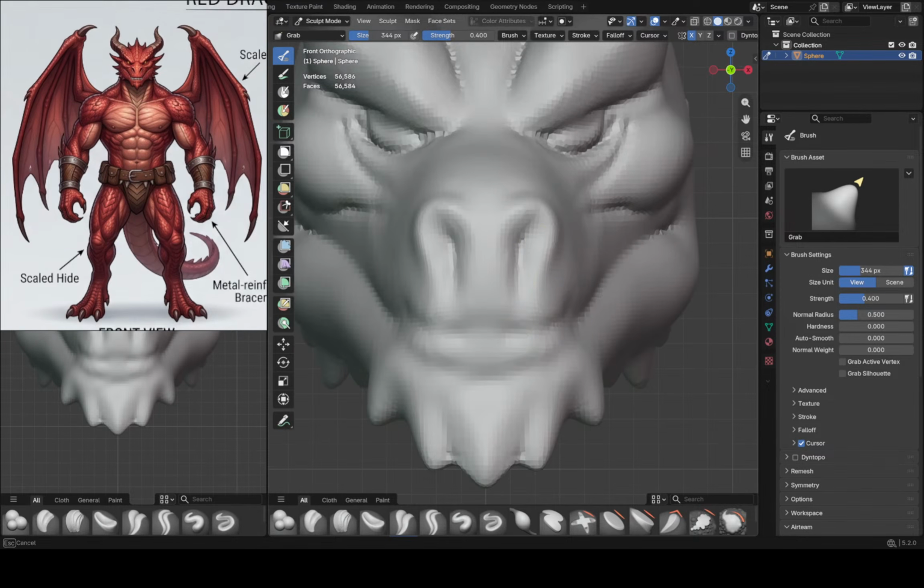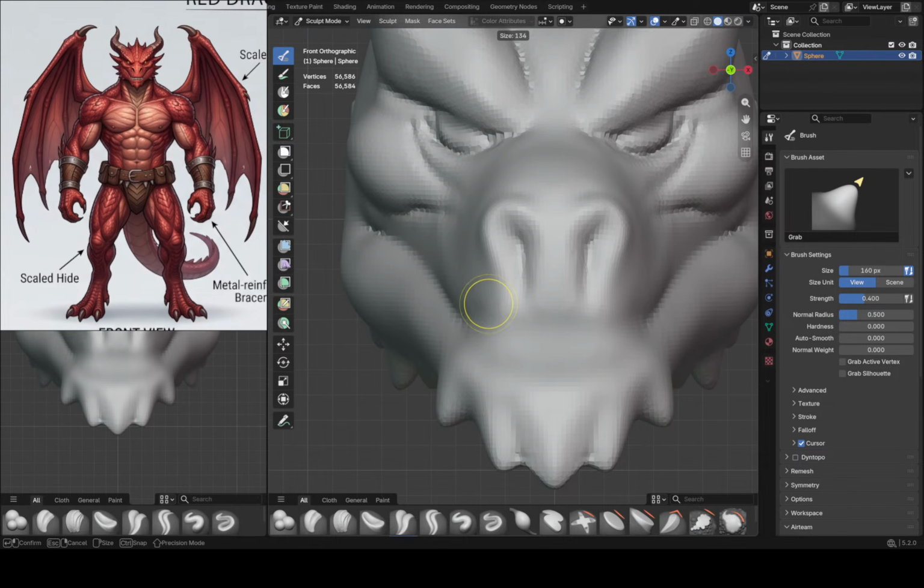Let me see, this part has like a triangular shape, like this. Not exactly a triangle, and we have our dragon, and the reference is smiling.